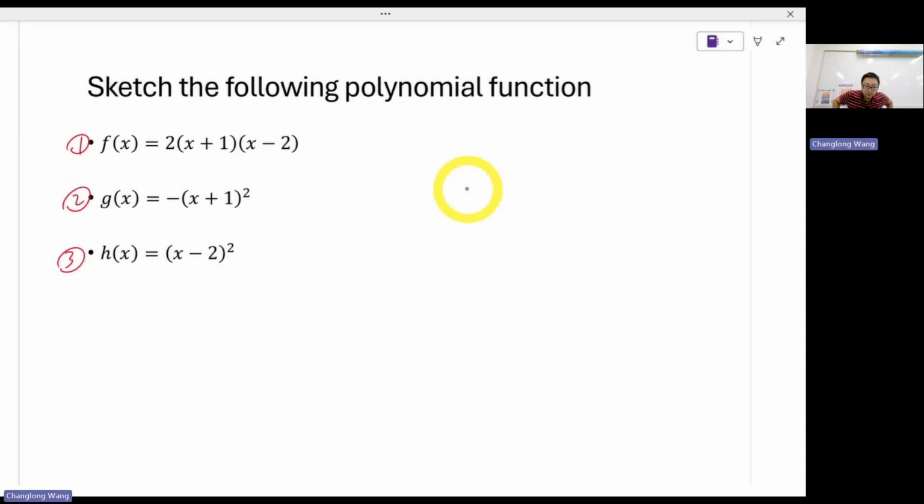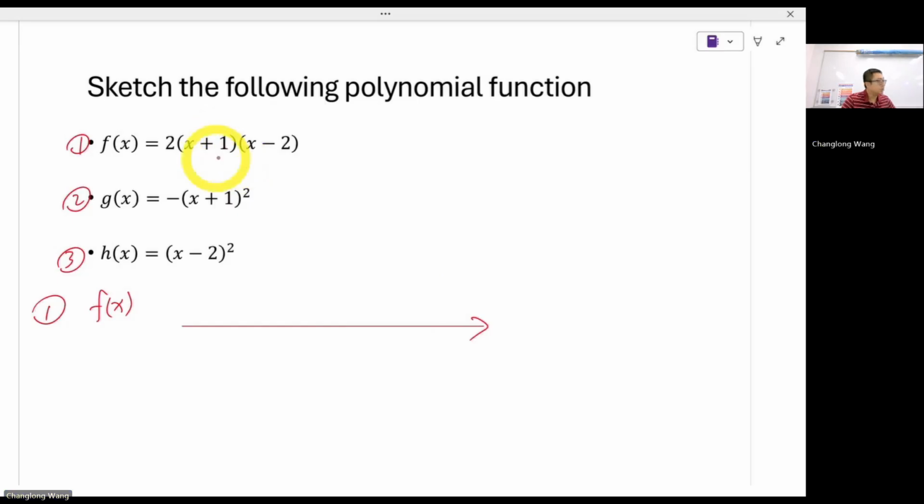All right, so let's see. The first graph. All right, so for f of x, it's a sketch. No need to really be super accurate. I like to have at least the number line or the x-axis so that I can quickly label the zeros. So the 2 zeros, and both of them are multiplicity odd. So I have -1 and I have +2, right? The leading coefficient is positive, right?